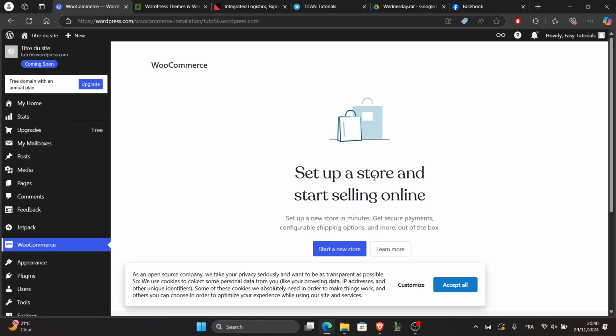The second step is to set cash on delivery restrictions. Configure restrictions such as specific shipping zones or minimum order amounts. And the third step is to test payment options. Place a test order to ensure COD appears as a payment method. And that's it. That's how you add cash on delivery in WooCommerce.